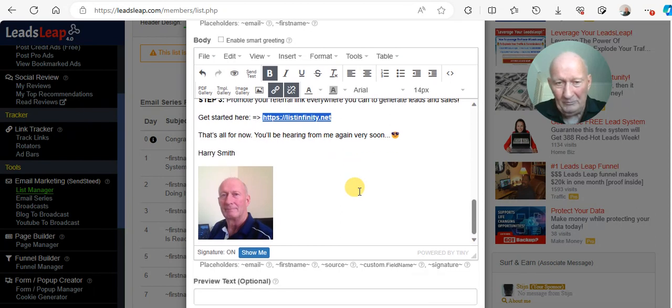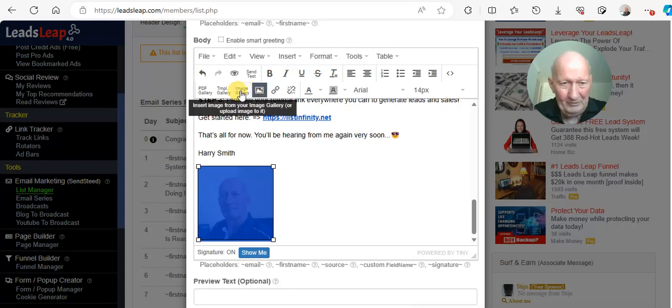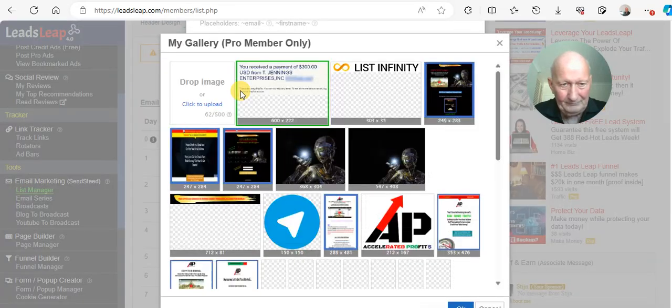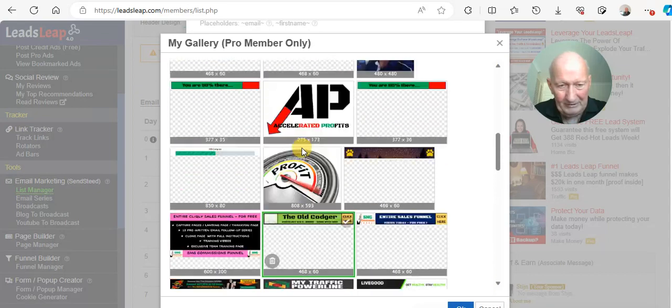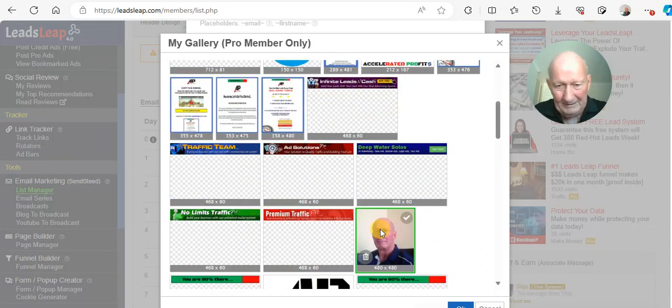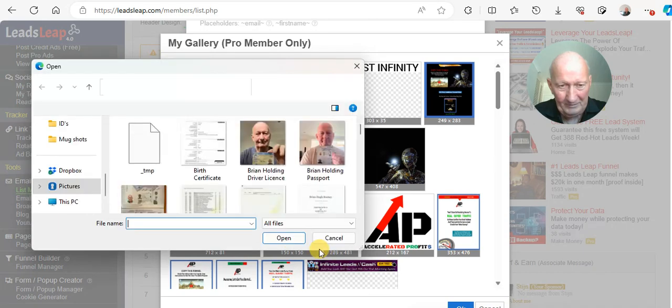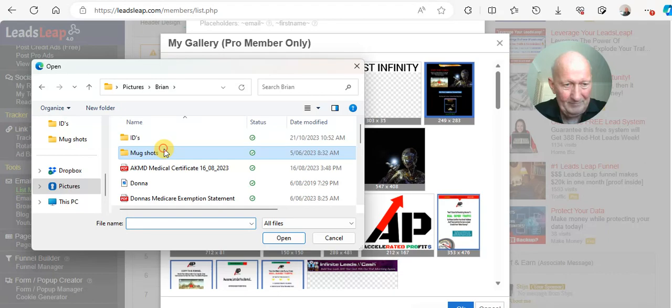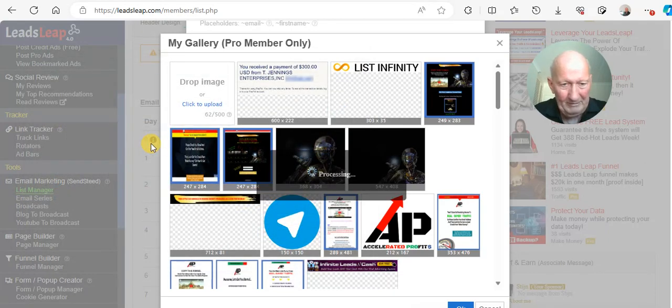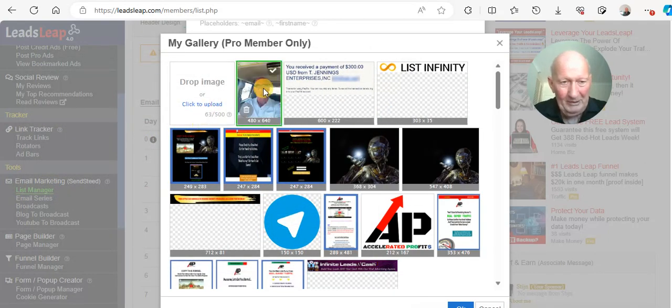Now, the one thing that we can't change automatically is your photo. Obviously, I don't have access to your photos. So to do that, you simply click here, click on Image Gallery. And as you can see, I've got literally heaps and heaps of pictures, and there's my photo. So you need to click to upload a photo. I'll just find another photo. Some mugshots. Got a few mugshots. We'll put that one in there. Me driving the car. When you upload it, it appears here.